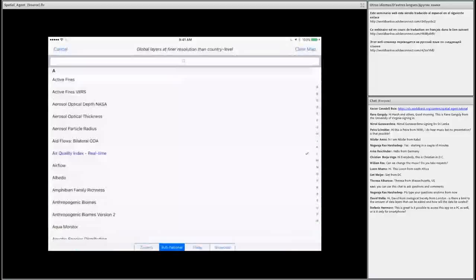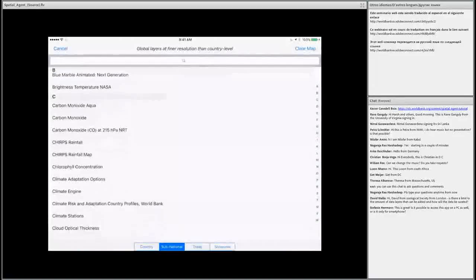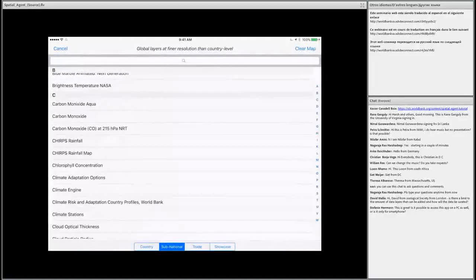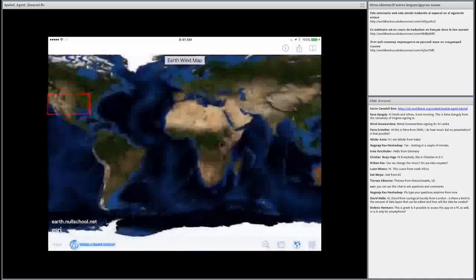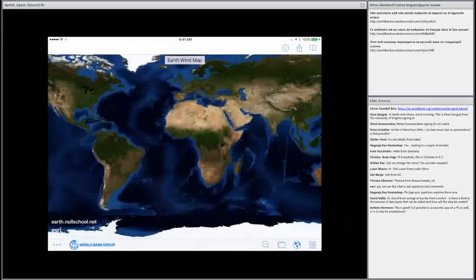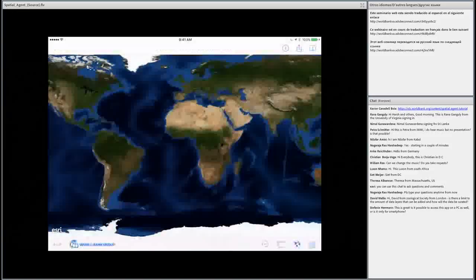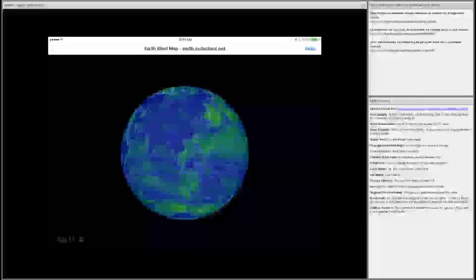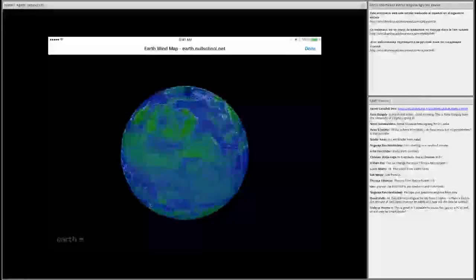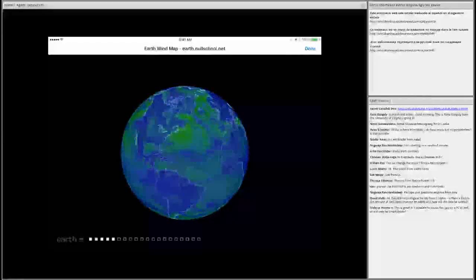You could also get information which people have already visualized for you. So for example, a lot of these visualizations we have created with the data, but there are many people who've taken the data and visualized it for you. So for example, if you look at a clever visualization called the Earth Wind Map, this is to be able to see, for example, what the winds look like at any point in time. Are there any hurricanes around the world? And you can go in and rotate the globe and be able to directly tap into this service that's being provided.